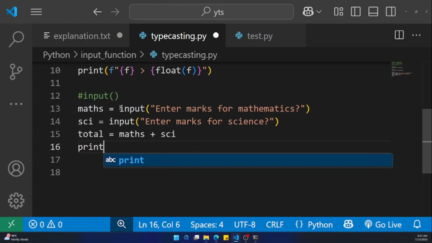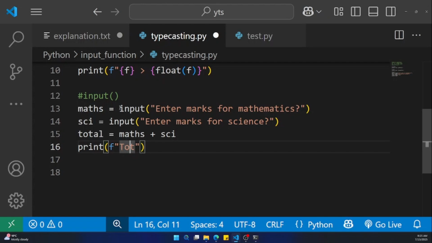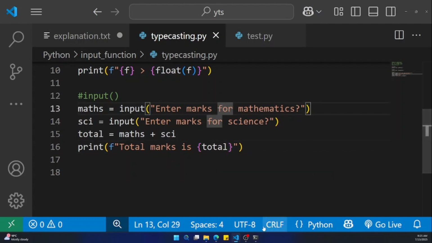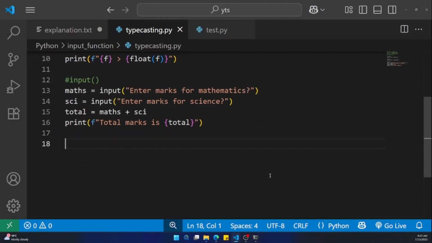And then I'll come and say print bracket. You can use f-string substitution. The total marks is bracket, and then I say total. Save. Now, let me run this file and see what is the output.